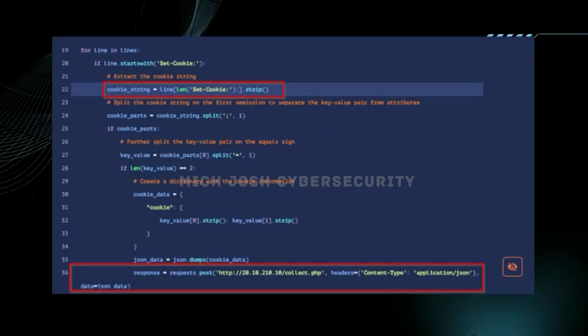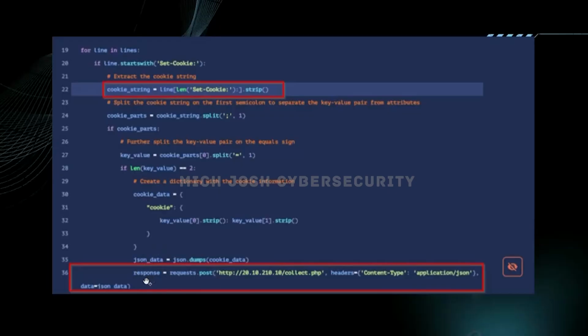So line by line. As per this code, this will not capture the entire response. It's focused mainly on the cookies. The Set-Cookie, and whatever value it has, it will capture and store in the cookies string. The next part is very important. Next, the JSON data: it has the JSON dump of the cookie data. Whatever the cookie collects will be stored in the JSON data.